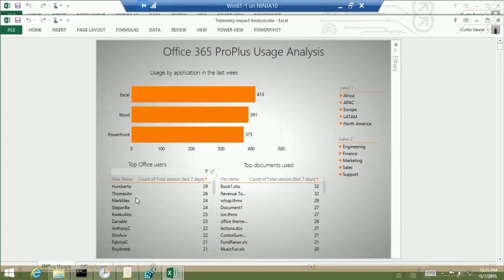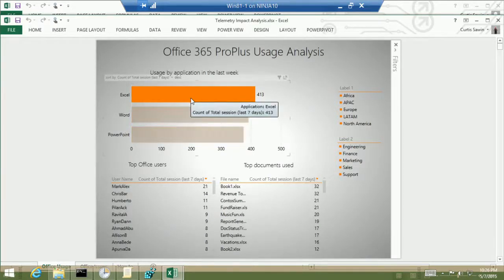Because if they don't call and report problems, that can mean one of a couple things. A, everything's fine. B, they're not actually calling us because they don't have any faith in the IT group. Or C, they're not using it. It could be one of a bunch of different issues. So what this will help do is track whether Office 2013 apps and higher are actually being used. And again, I can interact with the table.